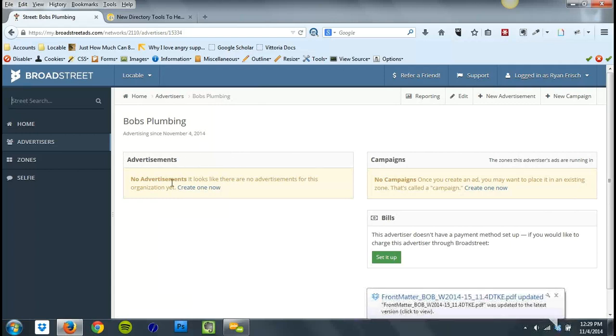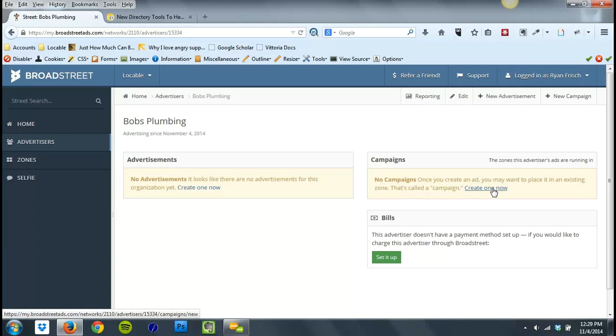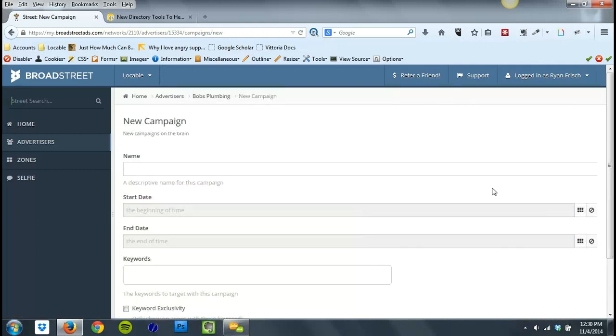But when you come here, you can add an advertisement. An advertisement is the actual ad. Since my screen isn't updating, I won't show you that piece, but that's where you would say, here's the name of the ad, here's where I want it to link to, and you would upload the actual image that you want to display. And then the last step, you would come over here to create a campaign. A campaign is basically just a way of grouping a bunch of different advertisements and displaying them on the site. So you give this a name.